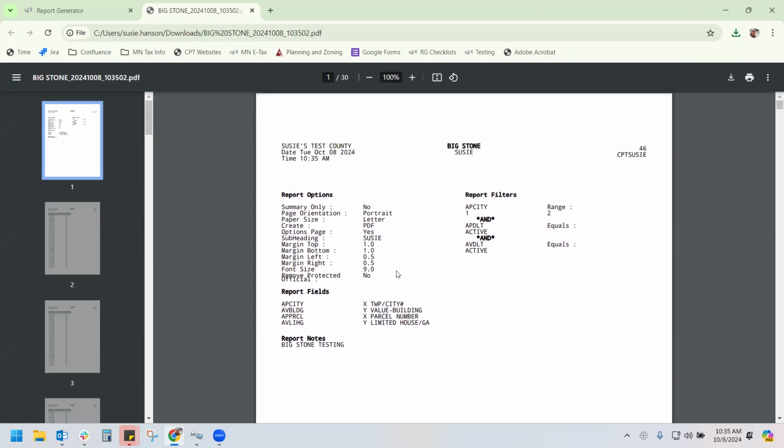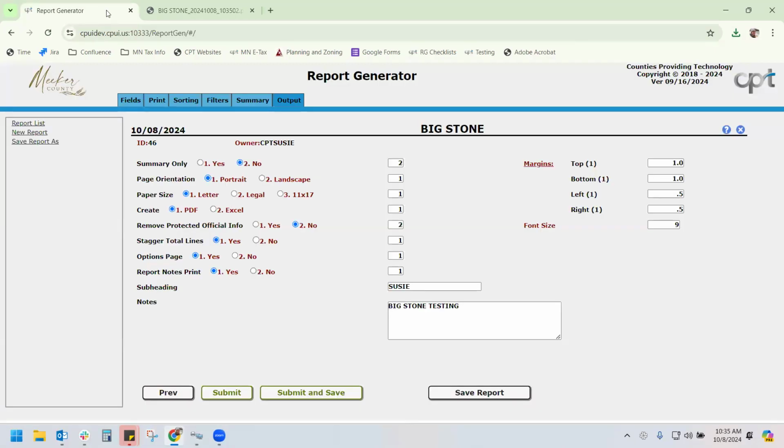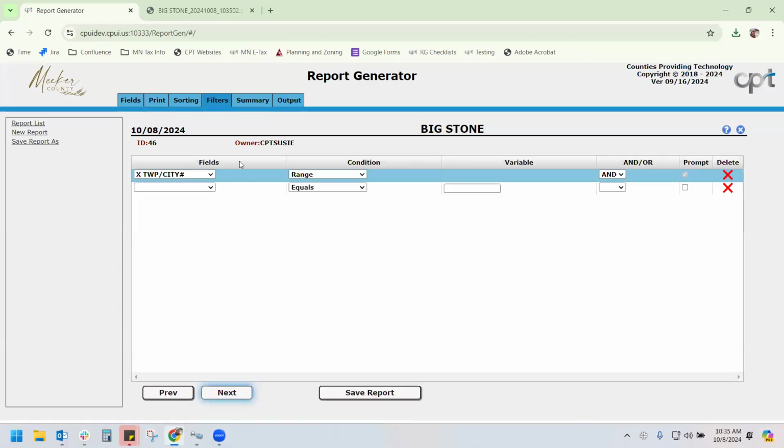Okay, can you go back to the report generator? Because mine is not asking me the townships when I click submit and save. Okay, so you did this with me. Did you choose a township city number filter? Yep, in your filters tab, you have a township, city, number. Did you choose range? Perfect. So then you have this prompt field.